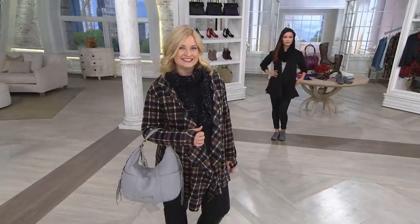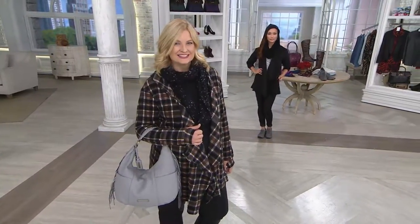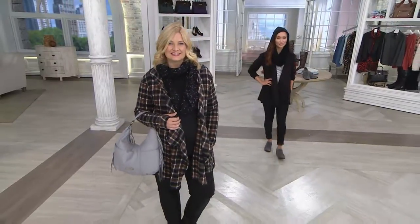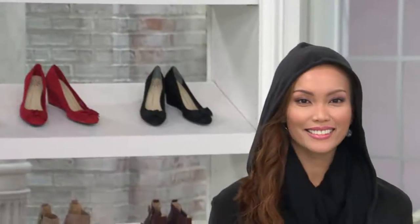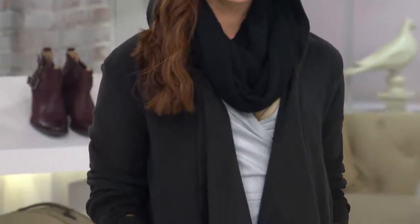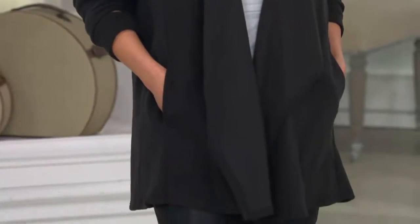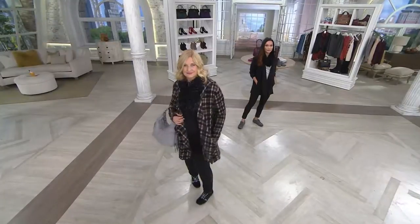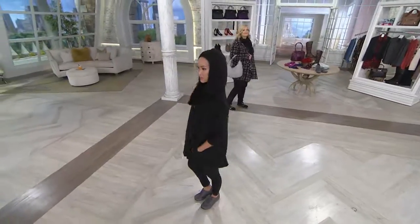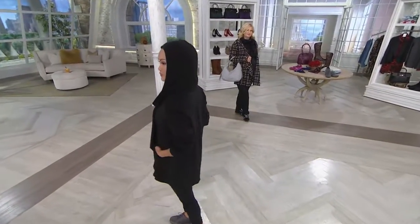So now everything is gone except plaid and black. In the plaid we have large/XL and 2X/3X with about 500 in each — and there are 3,000 ladies on the phone right now. Sheila popped up the hood — don't forget there is a cute hood in the back! Perfect if it starts raining while you're carrying groceries. And Sheila popped a scarf around her neck — adorable. Remember: layering piece, under something and over something.